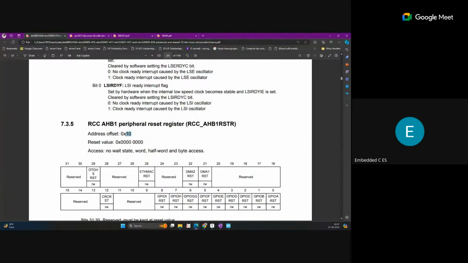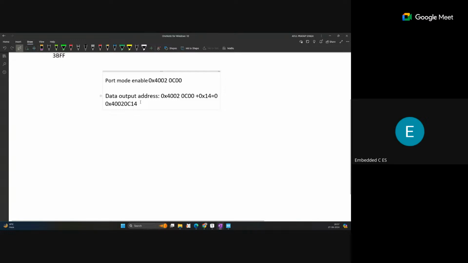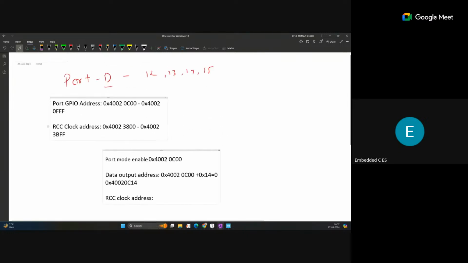So address offset is 10, and 10 we will add in the base address. So that will become the RCC clock address. And this is the base address.